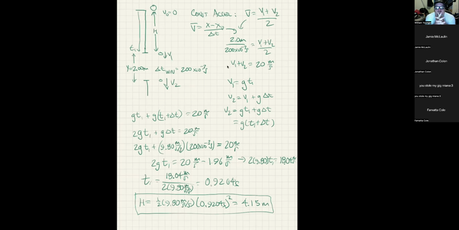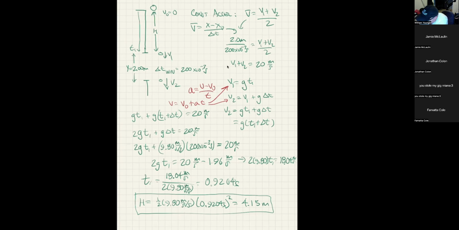Gotcha. Well, all I'm using in that where I said V1 is equal to GT, I'm using the equation right here. Let me write A is equal to V minus V0 over T. So what that tells me is V is equal to V0 plus AT. So that's exactly what that equation is, because the initial velocity was 0. So that's where that came from.